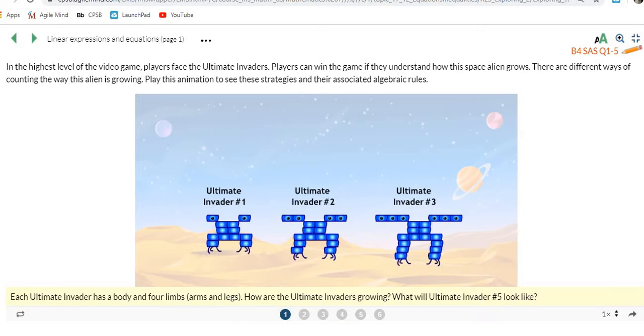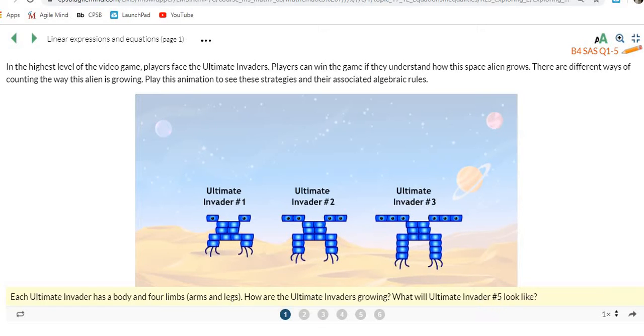So what is something that is different? How are they changing? Their eyes are doubling each time. Is that happening? They're adding 1 to each side. Almost looks like they're doubling, but they're just adding 1 to each side. What else is changing? For the legs, they're adding 1 leg to each side, to the hip bone, right? Okay, so they're adding 1 leg to the hip bone on each side every time.